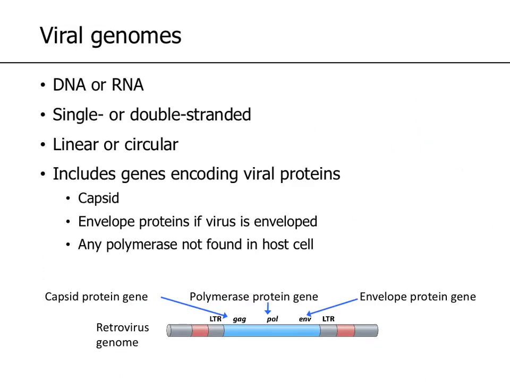All right, so a little bit about the genomes. They can be any kind of nucleic acid combination that you think of: single-stranded or double-stranded, linear or circular, DNA or RNA. They are usually small, and they will encode essentially the most necessary things. Some of the terminology here for the different genes will always be used to note different viral genomes, because some of the main parts are the capsid, so it needs genes to code for the capsid proteins, the envelope proteins, if they exist, and then any polymerase that it needs if it's not found in the host cell.